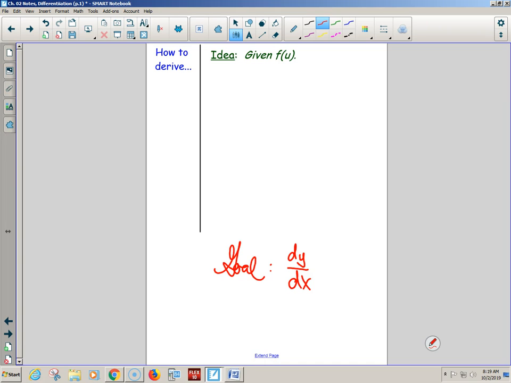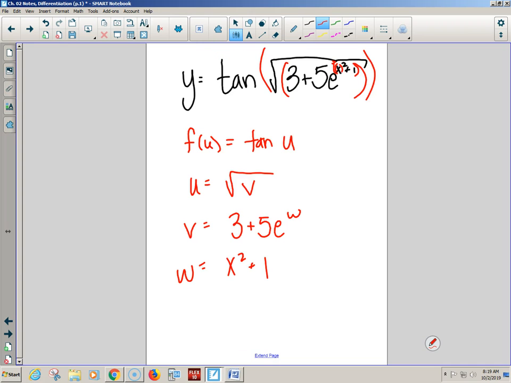Well, we did. At the very, very beginning, we did have y equals f of x. But what I'm telling you with all this decomposing stuff, the problem was there was an inner within an inner within an inner within an inner. So if we decompose this function, we don't have an f of x, we have an f of u. We don't have a u of x, we have a u of v. We don't have a v of x, we have a v of w. Finally, we have a w of x.